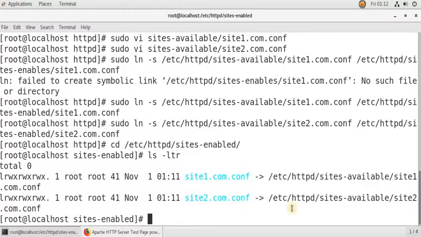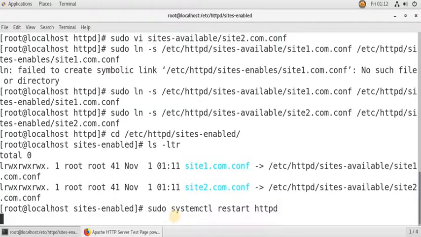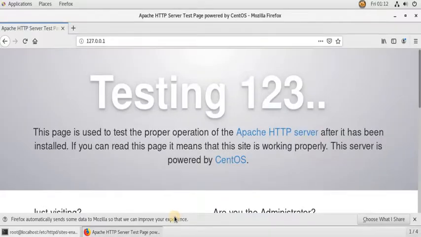Okay. Now let's restart the web server. Success. Now go here and give the address.